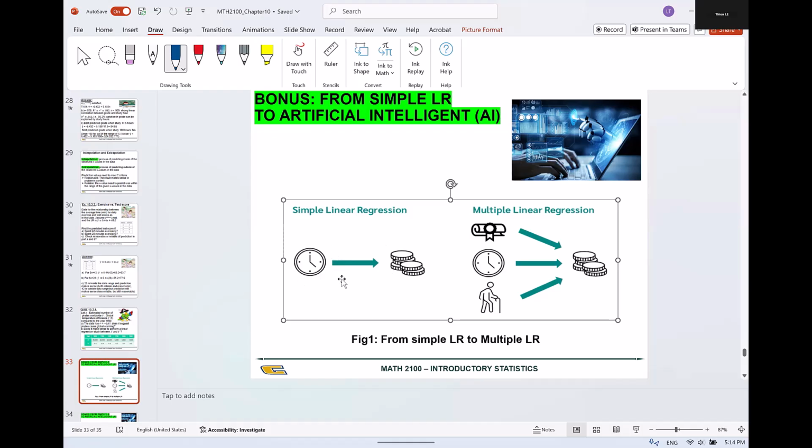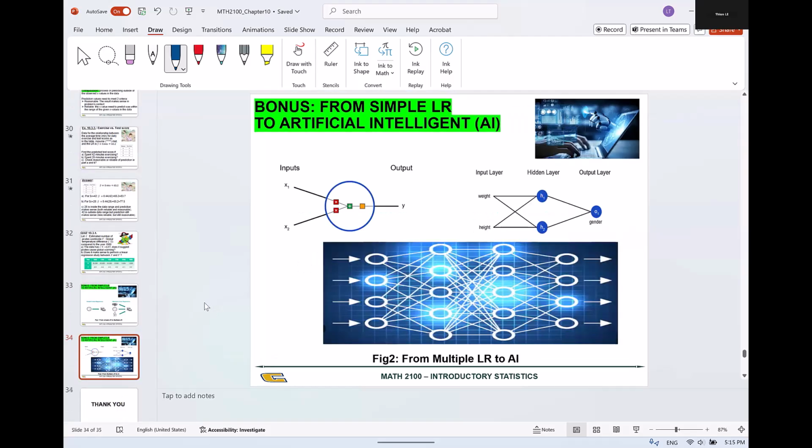where we use the hours of work to predict the amount of money you get, right? So it makes sense to do that. The more you work, the more money you get, right? But then eventually, if you go to a more advanced level, you will consider what we call multiple linear regression, where you can use a degree, hours, and an age, okay, three factors here, to predict the amount of money you can make. So it's more complicated. Your life will be more complicated, but it will be more accurate, right? It will be a better model.